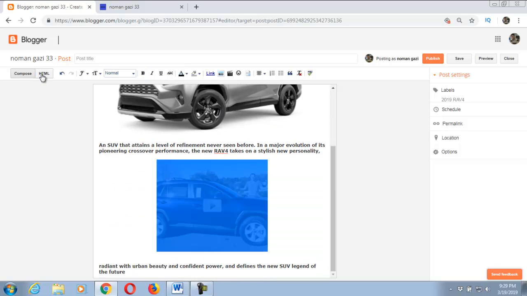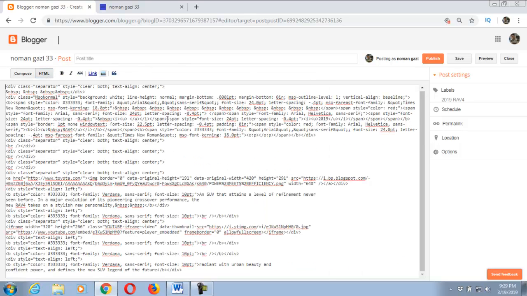Now going to HTML coding. You can see this is the HTML code, so you can find the size. There is a double quotation, this is the width, and this is the height.